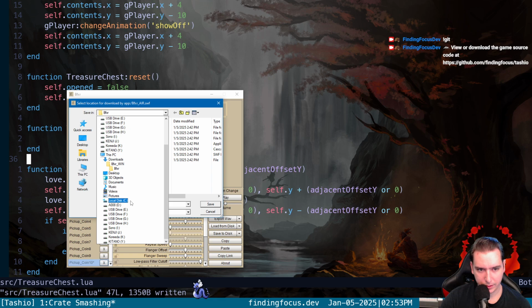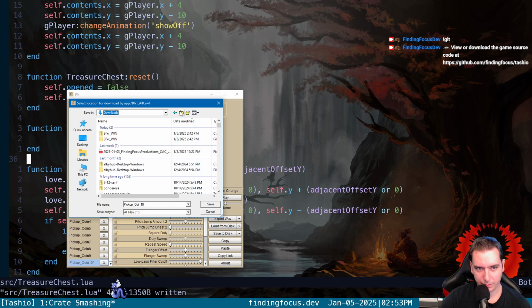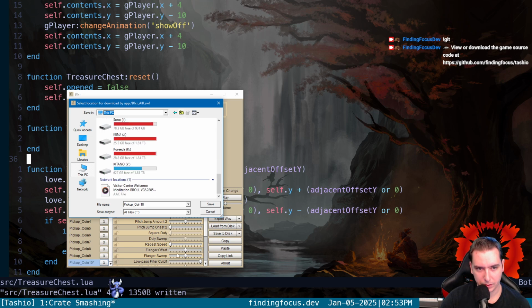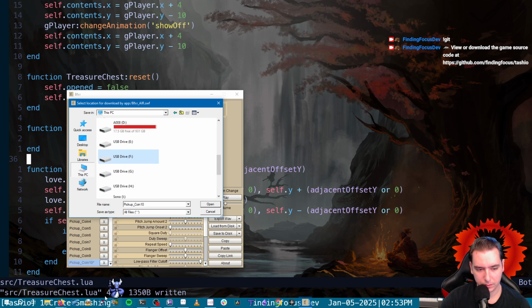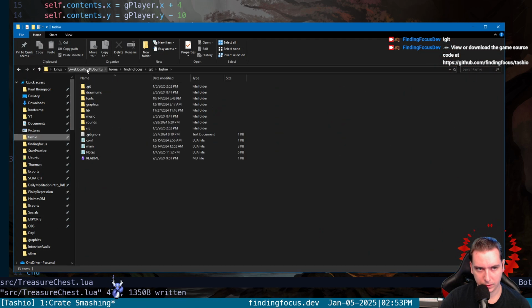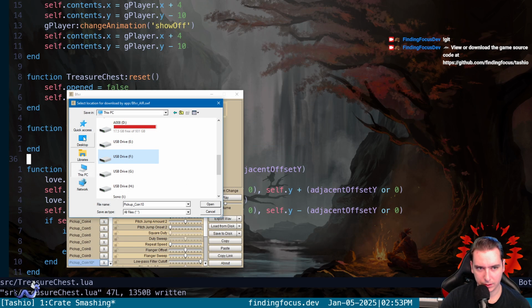So we should have, oh no. We should have a folder here for our Tashio repo. I'm not even sure where it is. It's in our Windows Subsystem for Linux, which is in Linux. Okay, well, I might just save it on the desktop and copy it over.